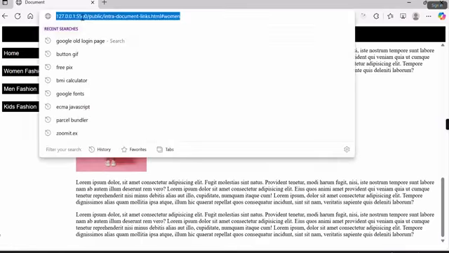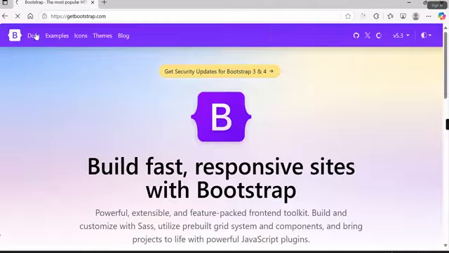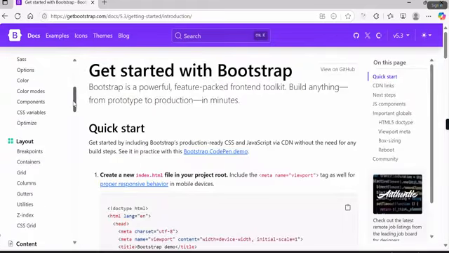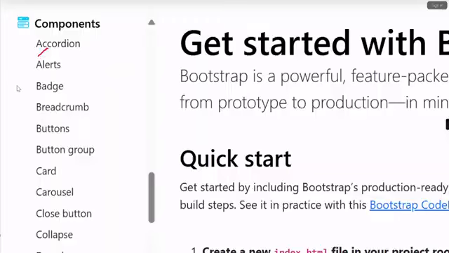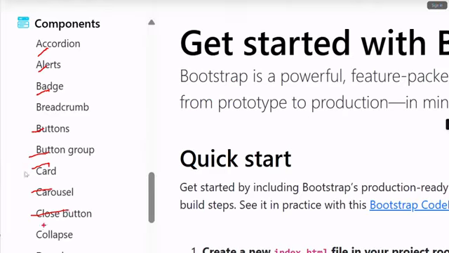Where you will get help, go to the Get Bootstrap website. In that, go to Docs. In the Docs, you will see components. All these components: accordion, alerts, badge, breadcrumb, button group, card, carousel, close, collapse, dropdowns. Am I right?